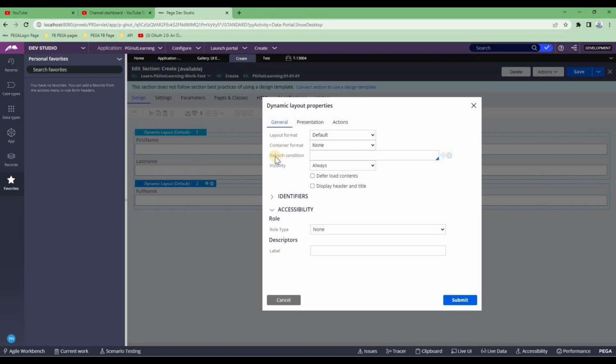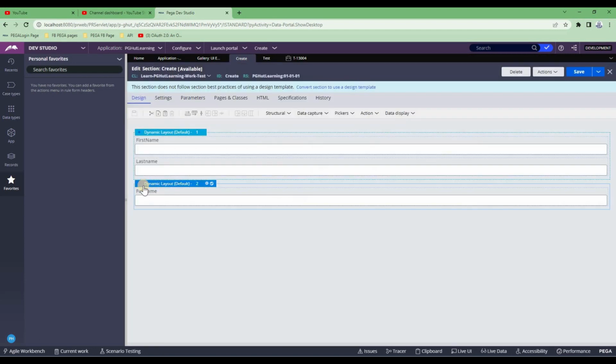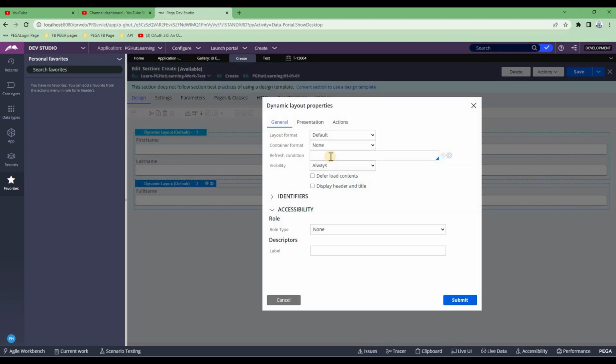What this refresh condition does is, depending on the condition, if that condition is satisfied, then this dynamic layout gets refreshed. If it gets refreshed, it will ask a data transform or an activity to be called. You can set the data also. So I'm going to refresh this dynamic layout the moment I enter first name or last name.